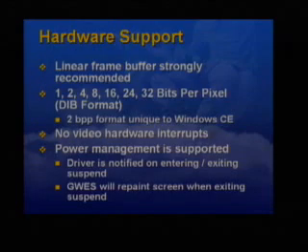CE supports all sorts of bit formats. Ever since Windows CE 2.0, you can have 1-bit per pixel up to 32-bit per pixel. You can have a tiny 240 by 320 display on the palm-sized PC. You can have 1600 by 1200. There's no operating system limit to the resolution of your display in Windows CE, or the color depth. You can have, like I said, from 1 to 32 bits per pixel. The 2-bit per pixel format is unique to Windows CE, and in fact, that's one of the issues when you're developing applications for CE and you start doing 2-bit per pixel bitmaps. The emulator on CE will actually convert those to 4-bit per pixel bitmaps, if you have ever noticed.